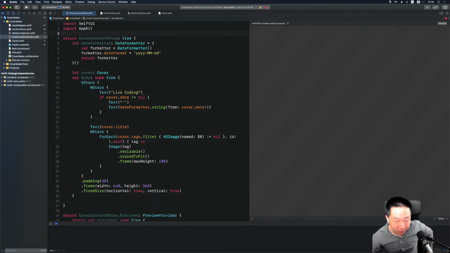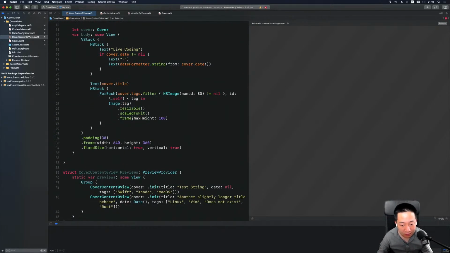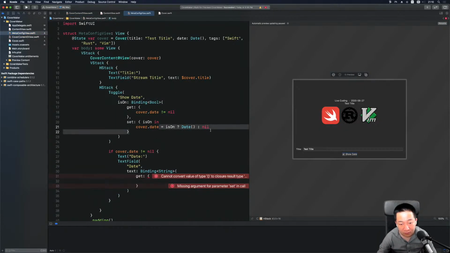Okay, buyer's regret. I want this to be a string again. I want it to be a string again. Can you just format the date from the setter in the checkbox? Do it here.